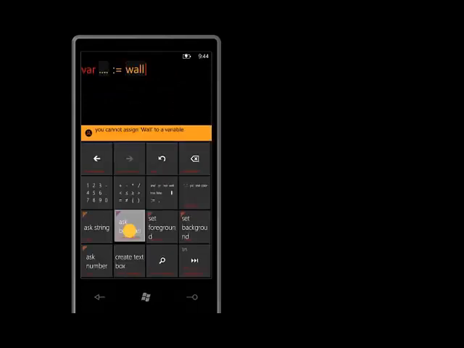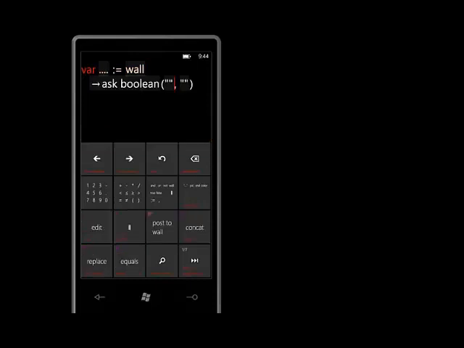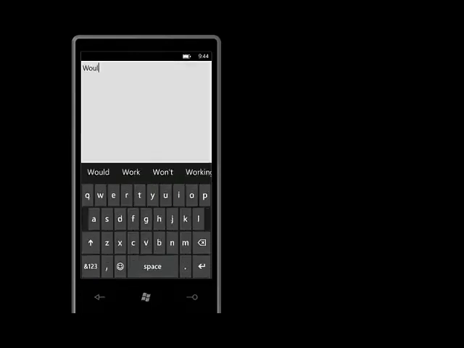For the parameters of the Ask Boolean component, there are two strings. The first asks the user a title question, and the second adds any necessary details. We will be using only the first option, with the question, "would you like to record your input?" This text will be provided on the wall with both a yes and no option. If the user chooses yes, the variable will return true, and if no is chosen, false will be returned.